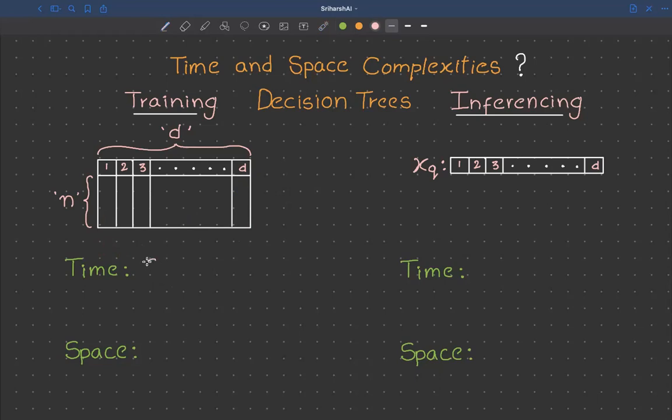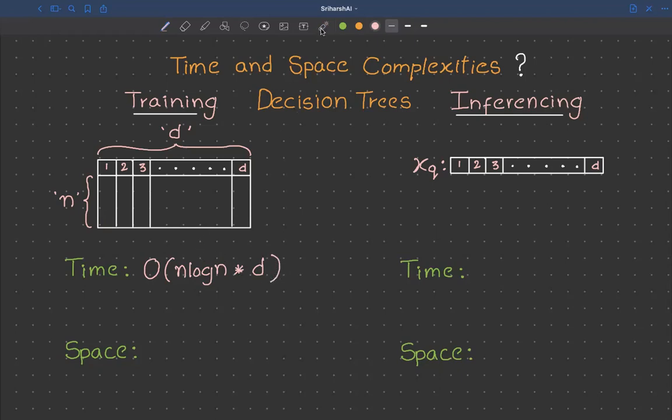So I'll write the time complexity here. I'm writing big O of. So we have n log n time to sort any feature with n samples, but we are going to do it for all the D features. So I'm multiplying n log n with D. So this is the time complexity.